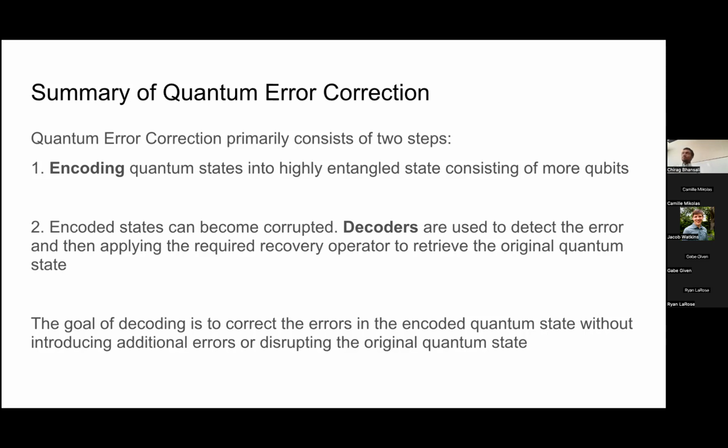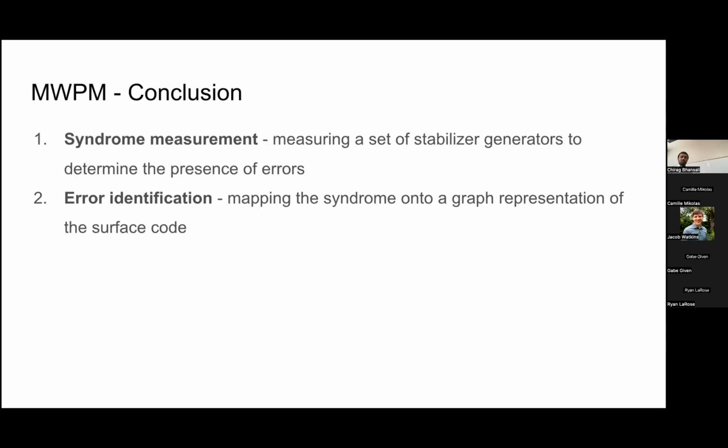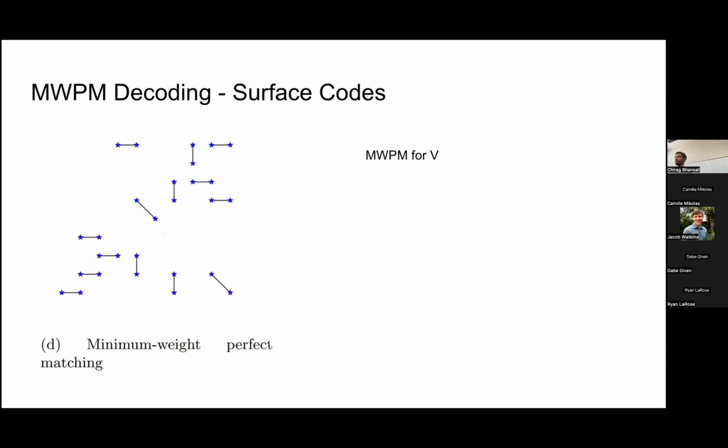I did want to go back to the weight. Let me motivate my question. When you apply this correction operator, you're applying it on the qubits, which means it can induce its own errors, it may not be applied correctly. So we kind of want this correction operator to be as simple and small as possible. Yeah, exactly. In this picture, it's a large product and sum of Pauli operators on different disparate units. Is this guaranteed to give you the smallest string of Pauli operators?